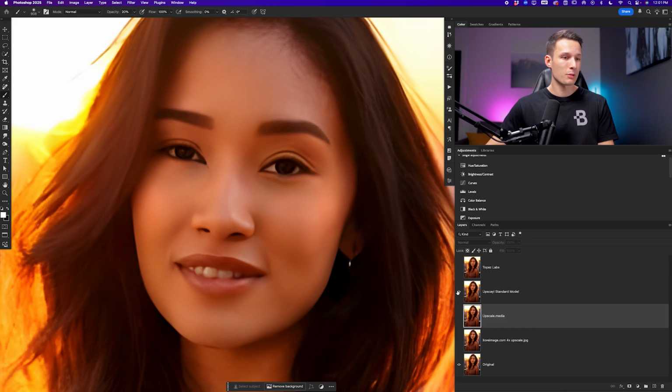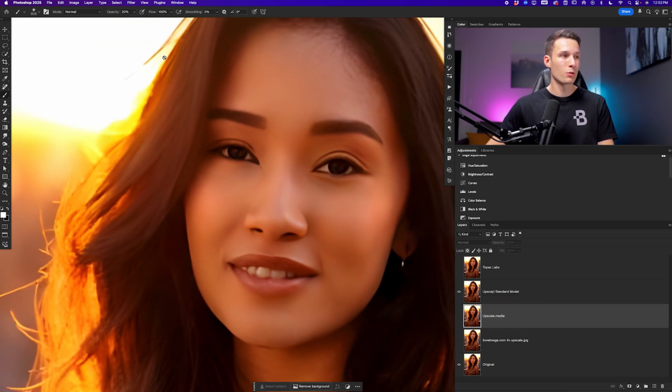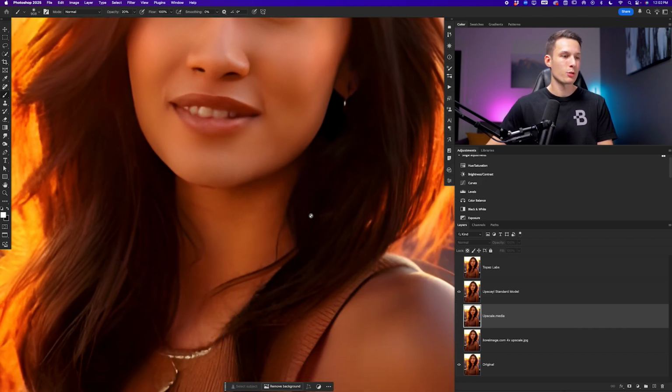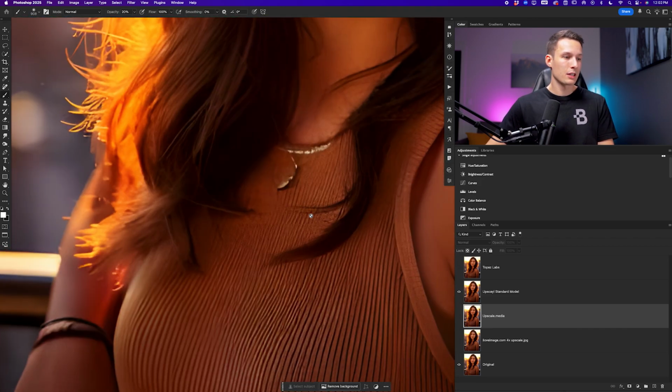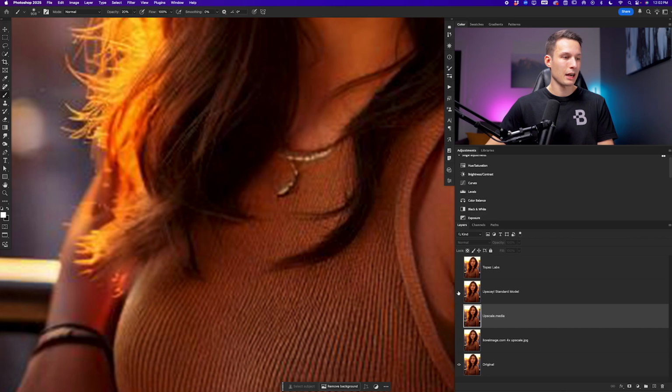The face is rebuilt decently well. I'm sure you could go and play around with the other models to see what works better in the photo. Maybe things are a little bit overly smoothed. Her hair doesn't look terribly realistic, but it's passable considering it is all free. Then going down to her shirt, I would say that the ILoveIMG did a better job at rebuilding the shirt.